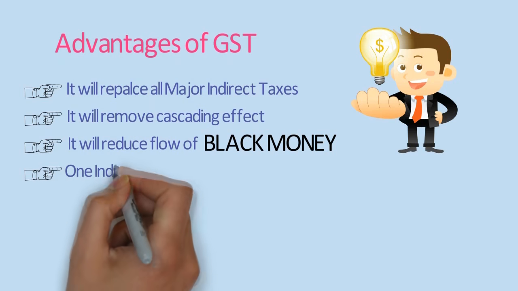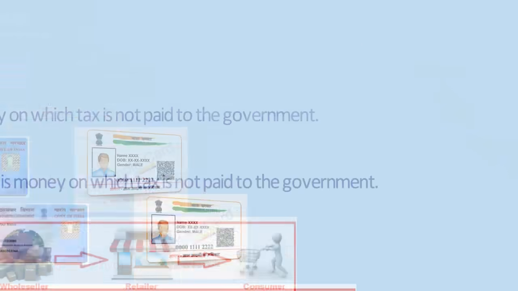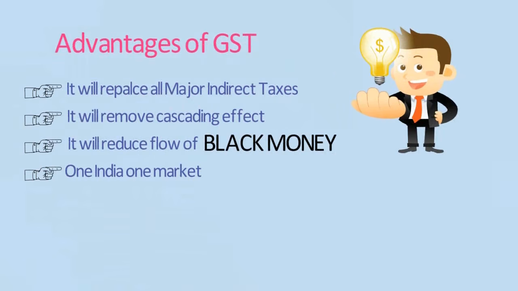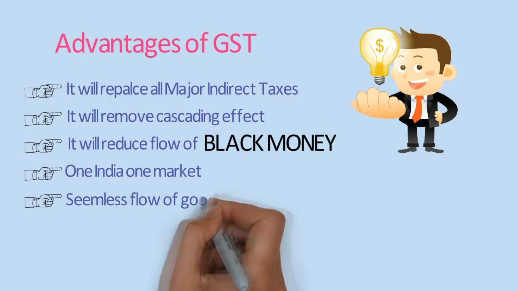One India, one market. GST will facilitate Make in India by making One India. There are dozens of taxes that prevent India from becoming a common market. Under GST, a single tax will be imposed all over the country on production, sales and services, turning India into a common market. Seamless flow of goods across the nation.